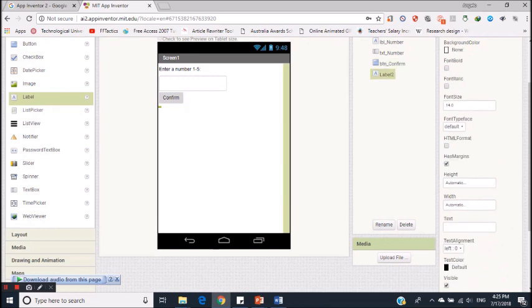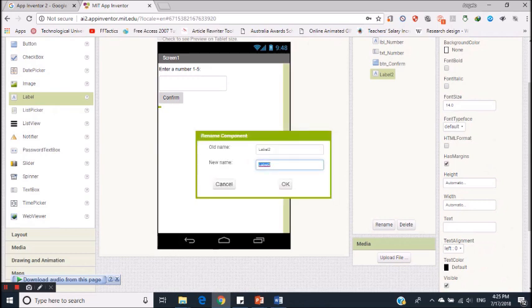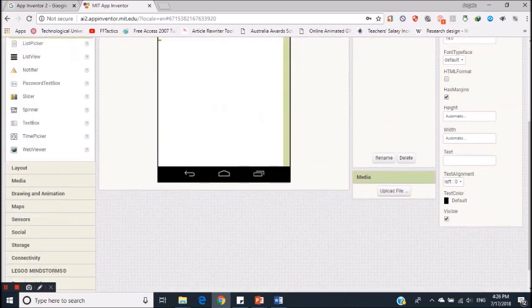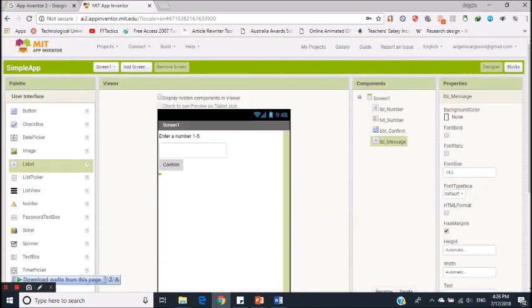And the label number 2, LBL congratulations, or LBL message, since it's a message that will tell the user if they guess it right. Next will be the coding part.